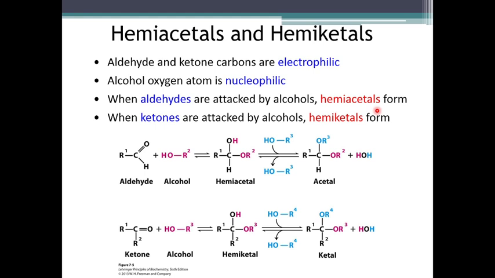Now, because of that, nucleophiles like alcohols can attack that carbonyl carbon. This results in the formation of a hemiacetal if an alcohol attacks an aldehyde, or a hemiketal if an alcohol attacks a ketone. And a hemiacetal or hemiketal can then be converted to an acetal if they further undergo attack by alcohols.